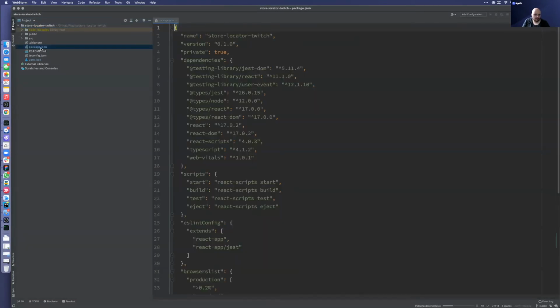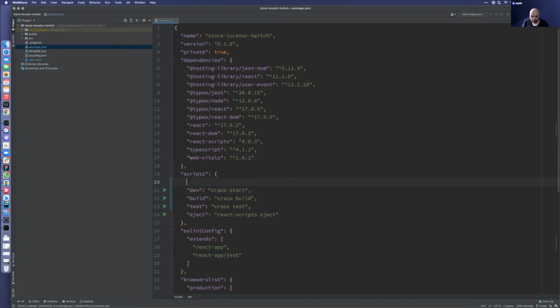I'm going to click on package.json here, and I'm going to switch react-scripts to craco. I just need to leave eject as is, because I don't need Craco to eject stuff. I'm also going to change the start script to a dev script, because when we run this in production mode, we don't want Craco to handle this, but we want serve to handle it.